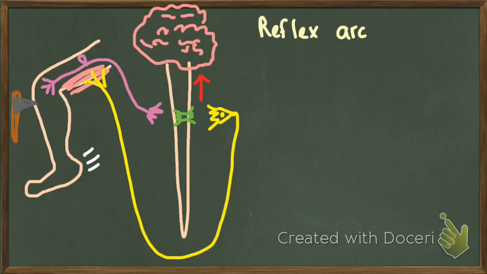In the test, you need to be able to describe both a normal pathway, so first going to the brain and then taking a motor neuron, and also the reflex, so from the sensory cell to the spinal cord, to the interneuron, and immediately back to a motor neuron. That's the only difference. They bypass the brain for a second.